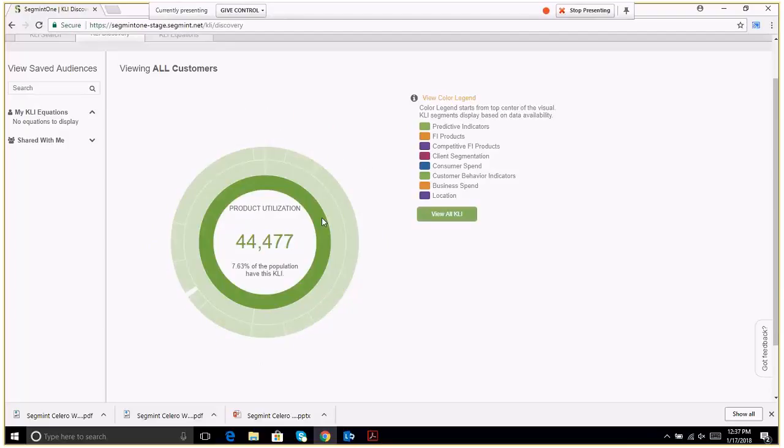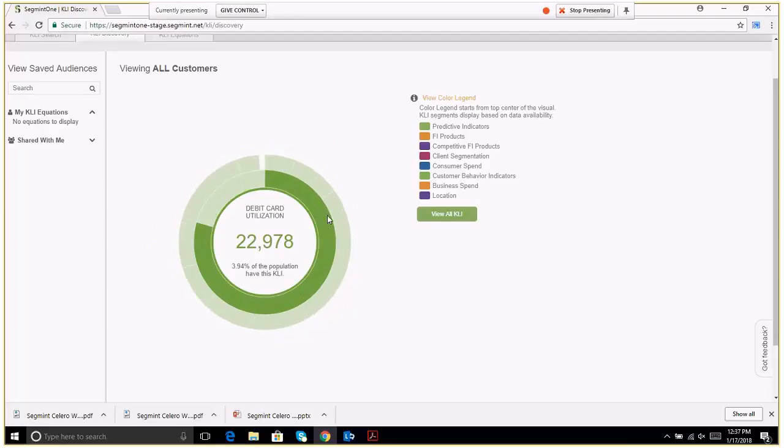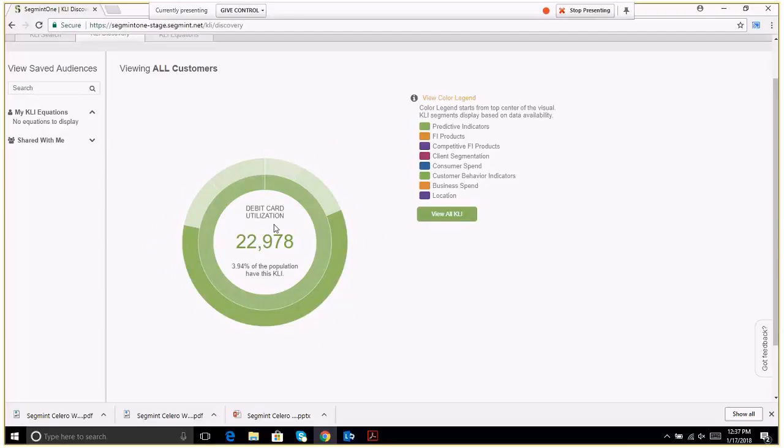So if I click on this, Nate was talking about always-on technology, that last slide before we went to the environment. The ability to set campaigns that deliver messages at just the right time to your members based upon what we know about them and what they may need. And a real-world example of that, and that personalization Nate was talking about, is right here. So for instance, I see a large debit card utilization population, almost 23,000 individuals. But in that always-on environment, I can have one campaign for debit card utilization with different versions of messaging, automatically set to go based upon how an individual is working with their debit card product.